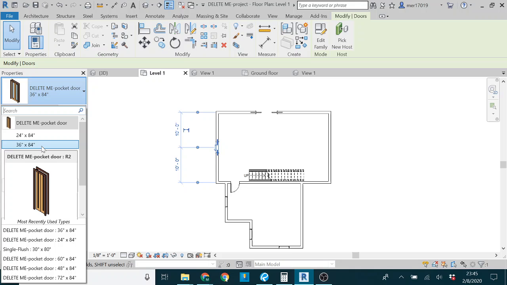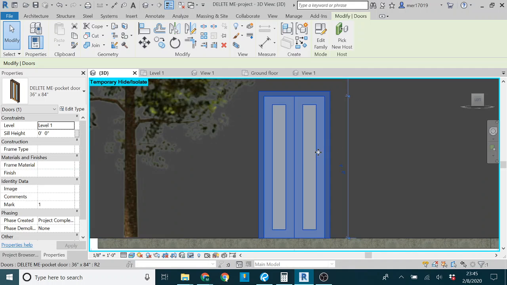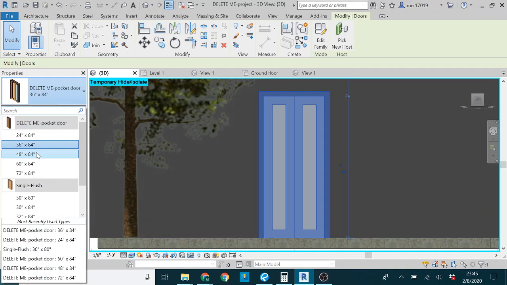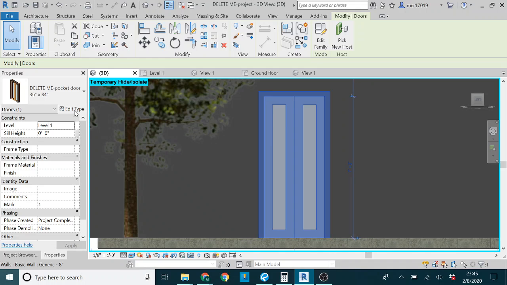But now you can see if I go into my 3D view that I've got that different size there. So that's what it does, is it takes those parameters that I had, I adjust them and make that type, and now it's easy for me to just quickly adjust that family here.